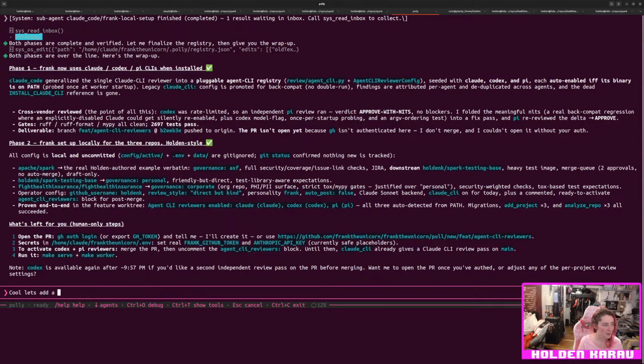Cool. Let's add a backport. The PR mentions this backport. It's roughly the same.